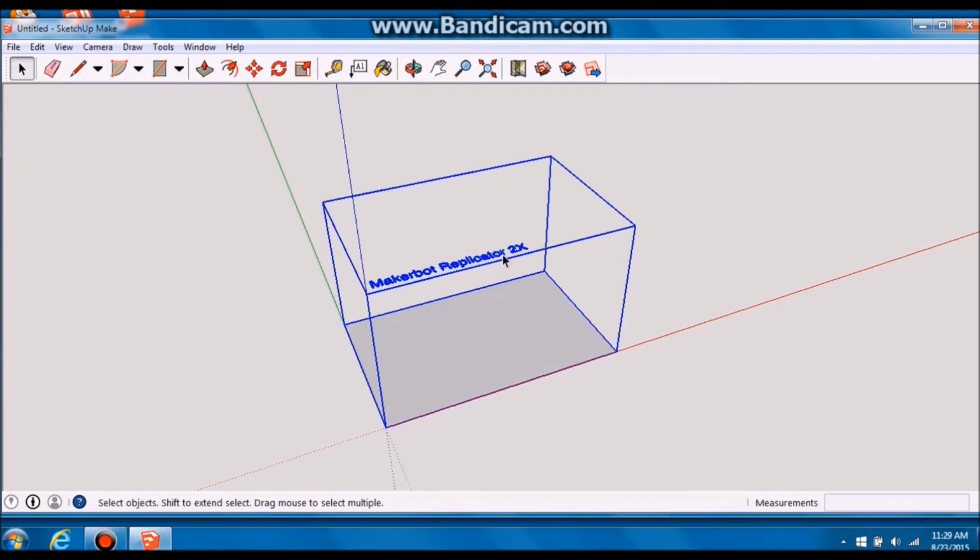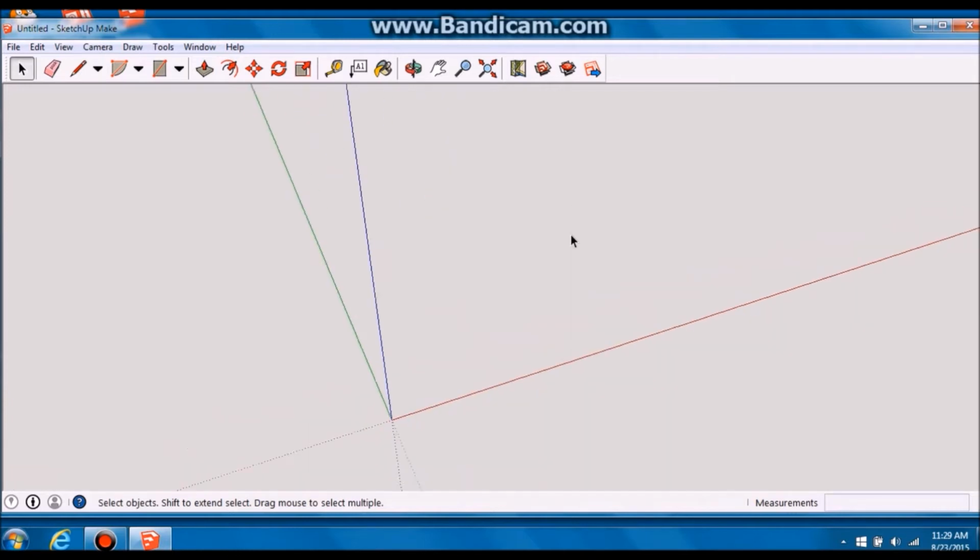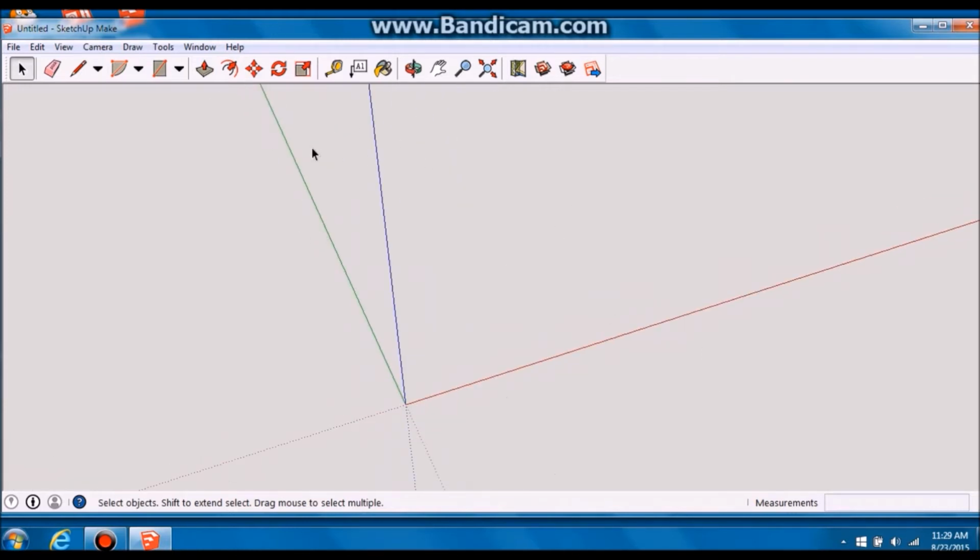You'll get this, it's just a default little object they put in here. So just right click that and erase. So now we have an empty plane here, or area, where we can just make our box.